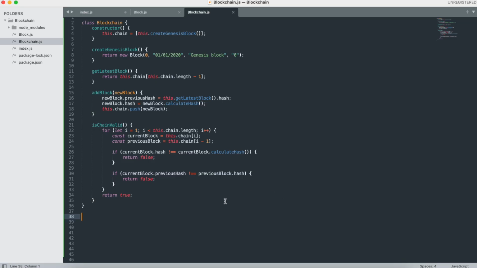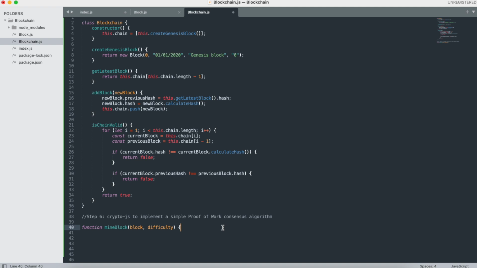Now, let's look at an example of how we might use crypto.js to implement a simple proof of work consensus algorithm. First, we'll create a function that takes in the current block and a target difficulty level and returns a valid hash for the block that meets the difficulty level. We'll create a function mineBlock and pass it two parameters, block and difficulty.